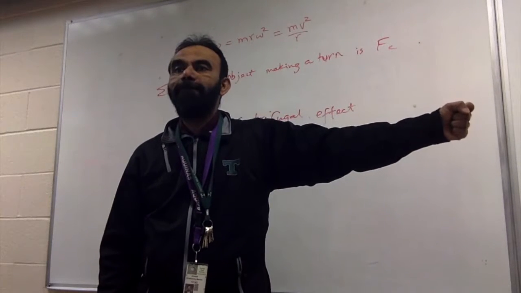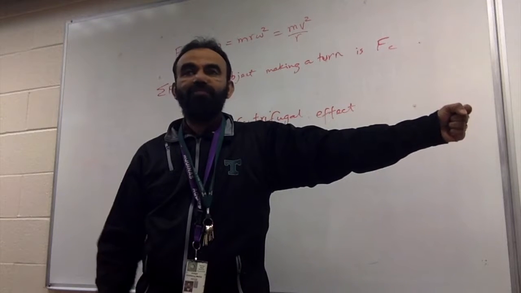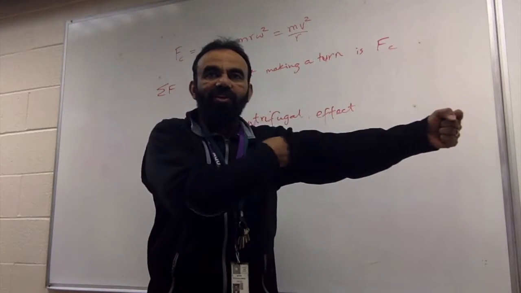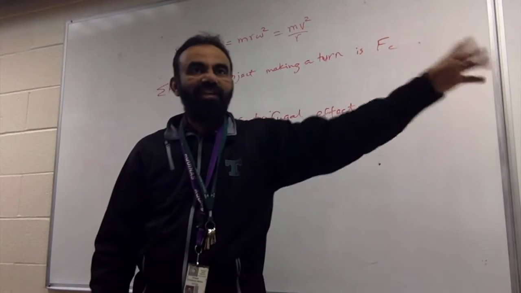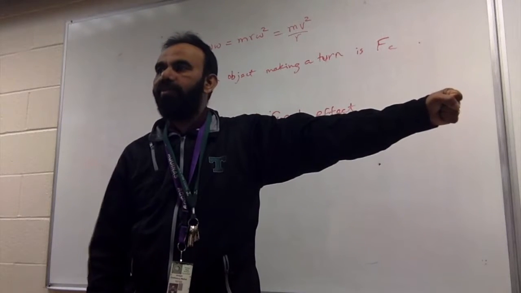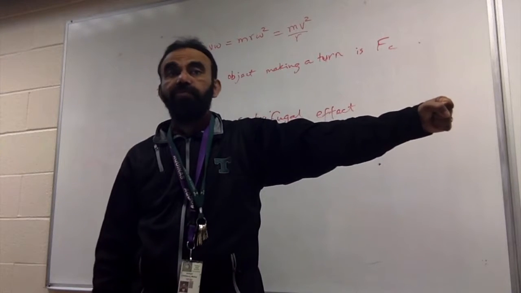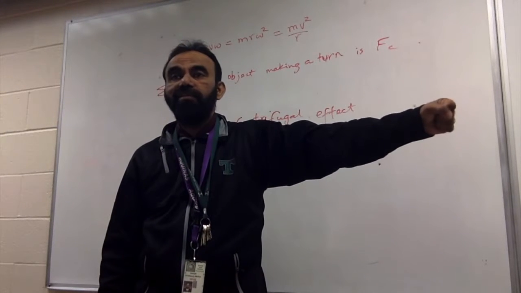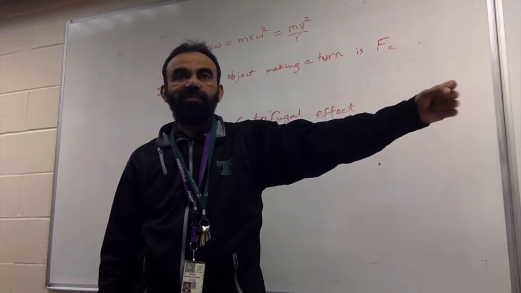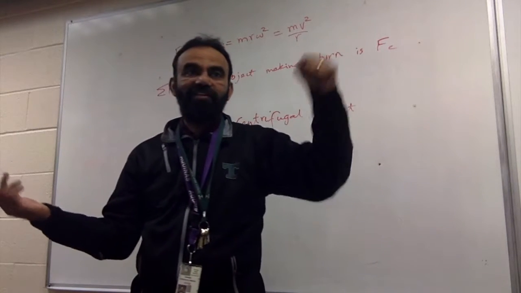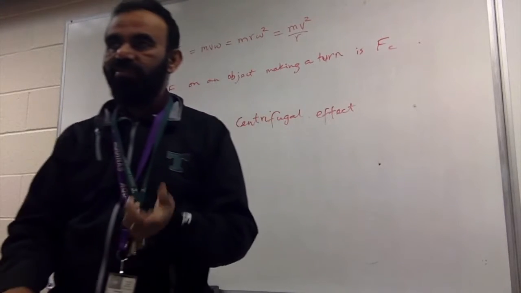Why? What is providing the centripetal force for the top part of the body to keep going now? The tension in your arm, that's it. So you're creating that extra force from the top. Now, if he's going to make a very quick turn, then you're not able to grip it properly, so you'll still fall off because your hand is not able to take it. You understand what I'm saying?